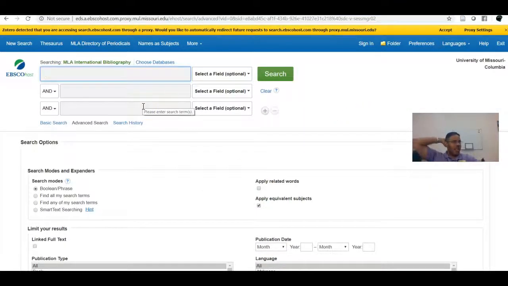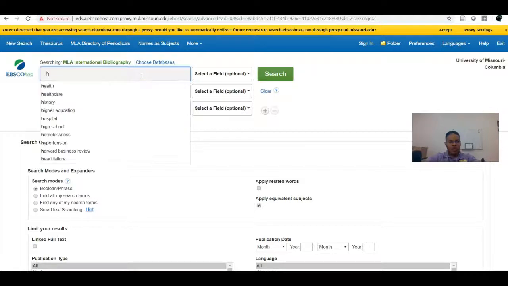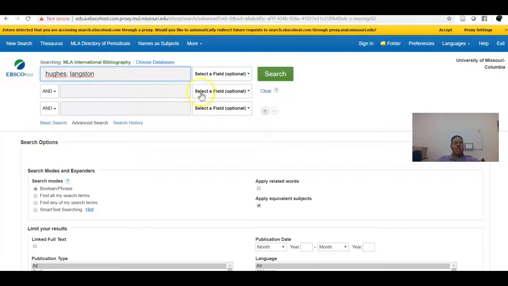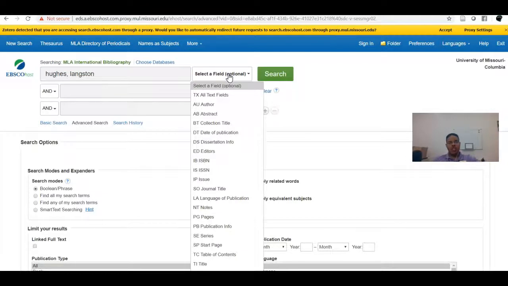If you actually need some hard research, some facts, then I am going to do two searches. The first I am going to do for a well-known author. Again, I'm going to use Langston Hughes. And when you have an author that is really well known, you can actually change this from a keyword to a subject field.